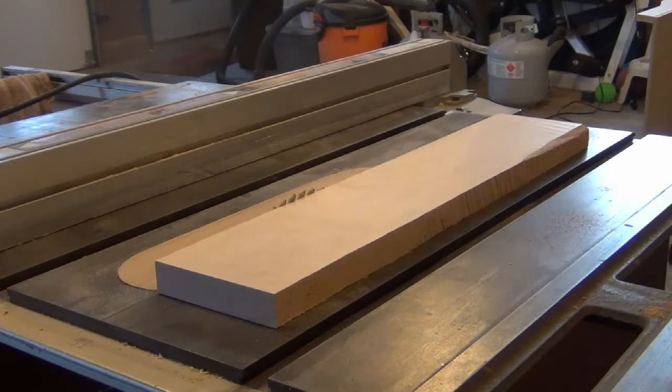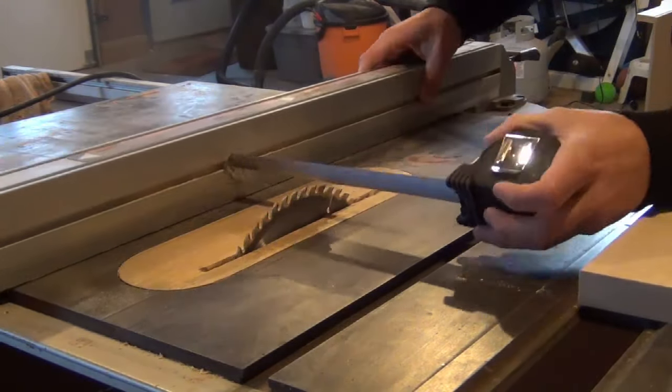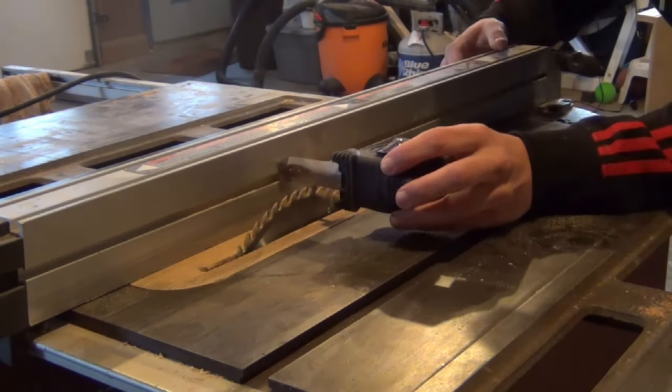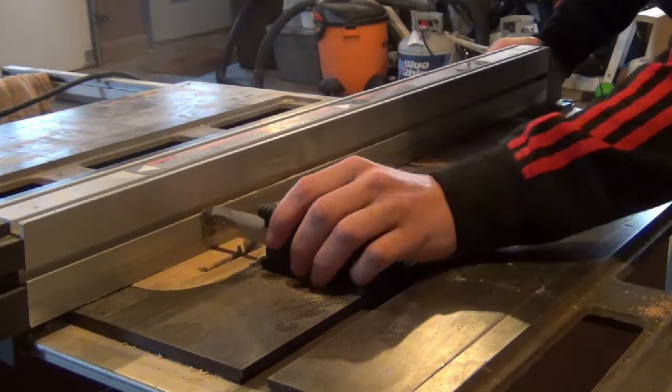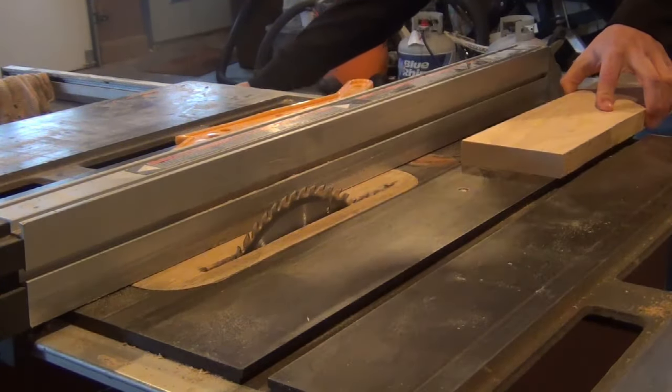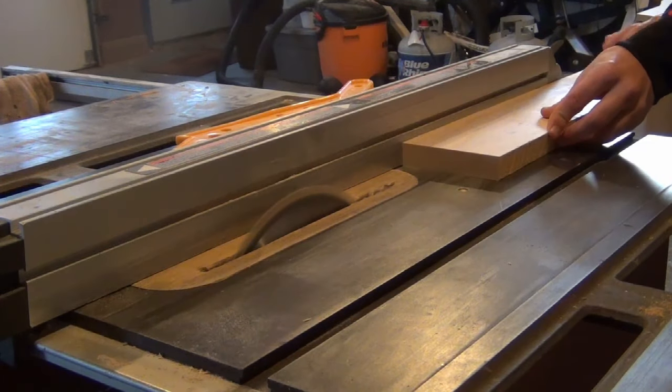I then took the boards I just cut over to the table saw to rip them to my desired width. I set the fence at just over 7/8 of an inch for the maple boards to allow me to plane to the final depth later on. These maple strips are going to be square.